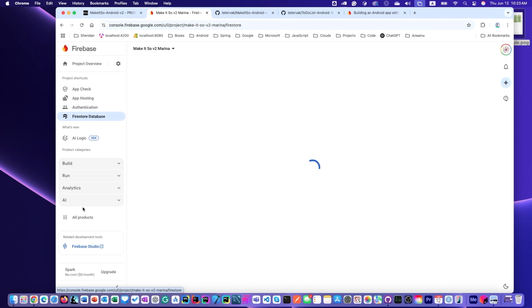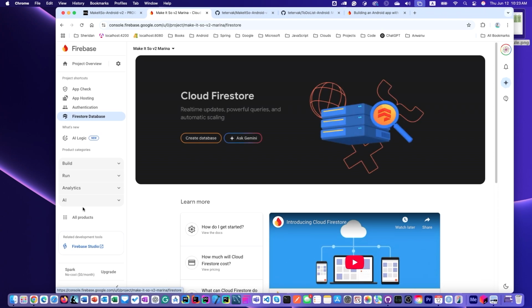Firestore database is a NoSQL database. It stores data as it is, and this is what is programmed. It is storing data as a tree of native documents.